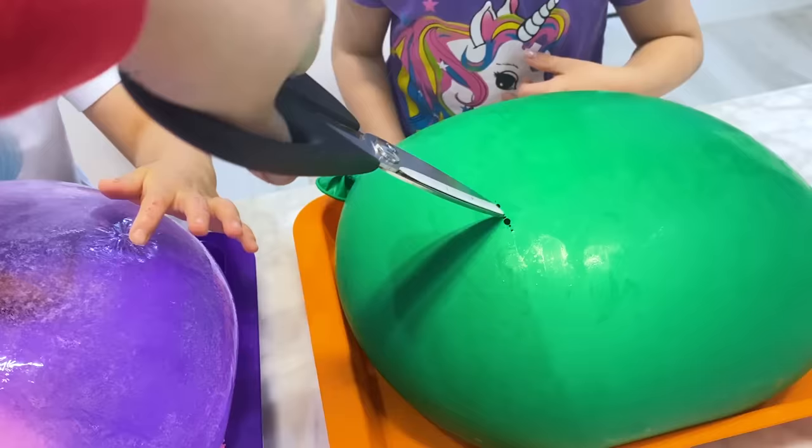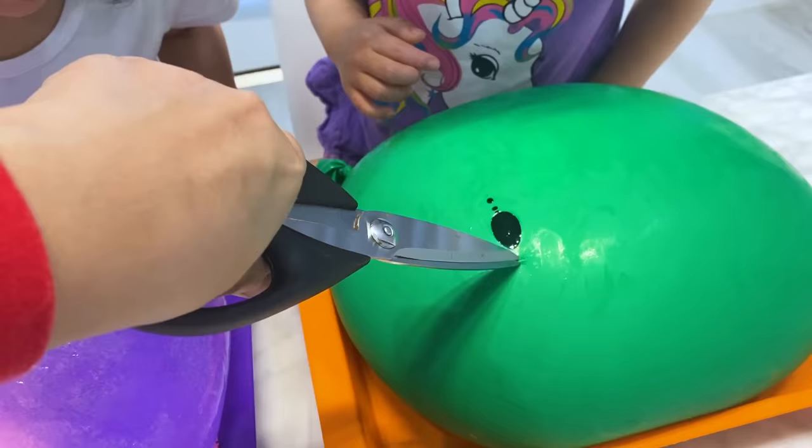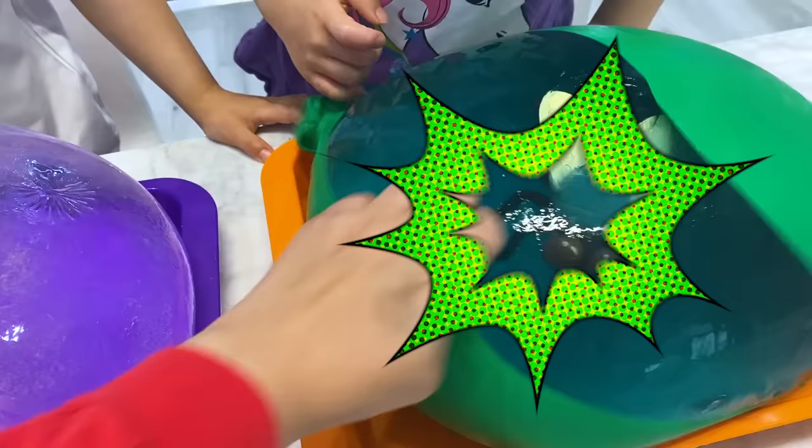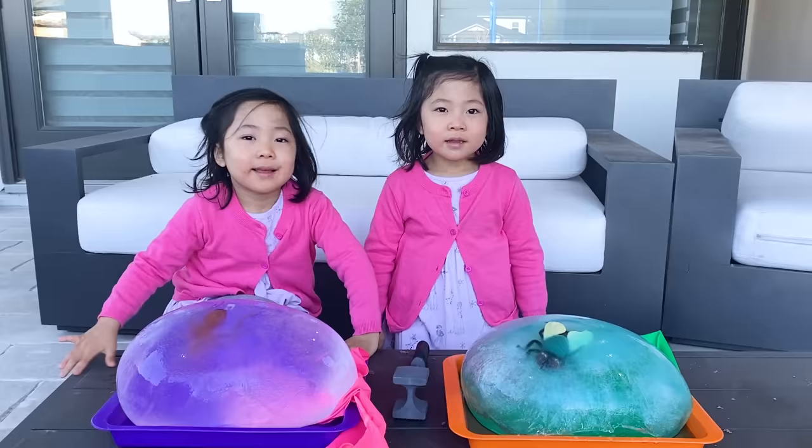There's a little crack here. What is that? Food coloring. I did put food coloring, so that's why you see the color. I kept it clear, but Emma, I put food coloring. Why? Whoa. Whoa, it's dripping already, oh no! There's a leak!